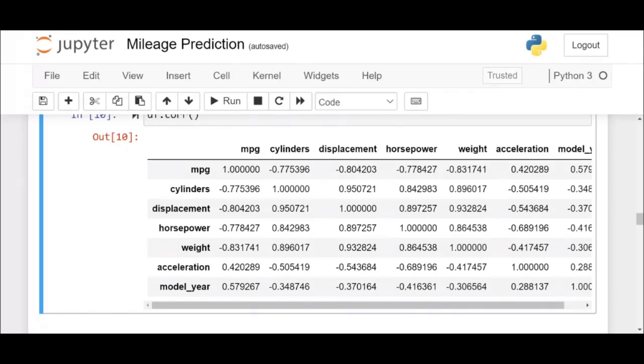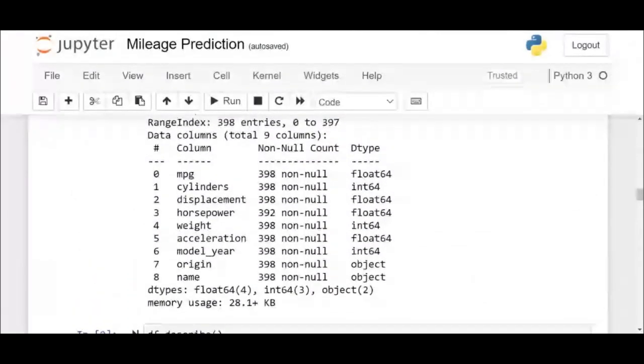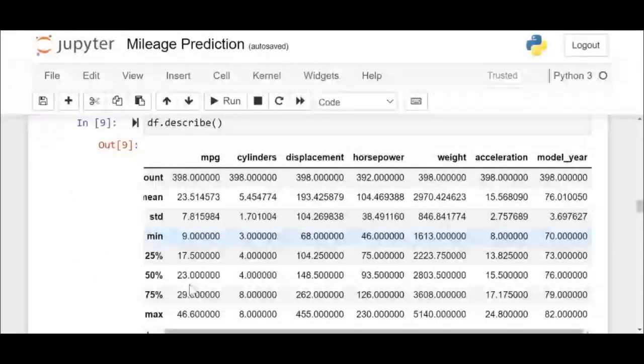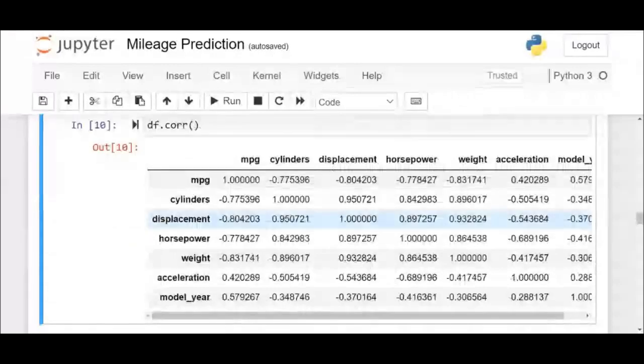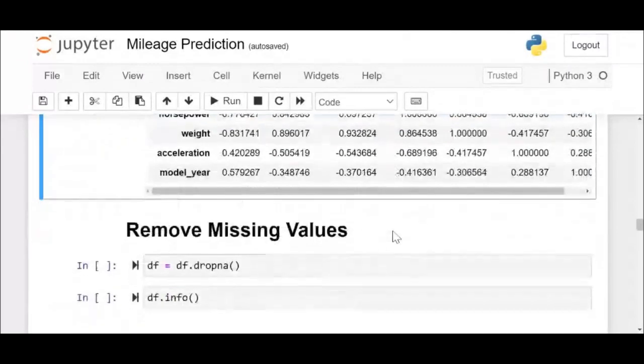Now let's move ahead. We have found that from our data set, there is a need to look for missing values, there is a need for standardization, and there is a need to not select all the features. It's not that because you have data, you should use everything in the model. No, right? You should not use features which are highly correlated. You should use one. So we go with displacement, because displacement is a continuous variable and we can use it in our model better.